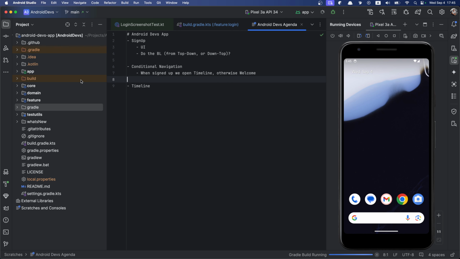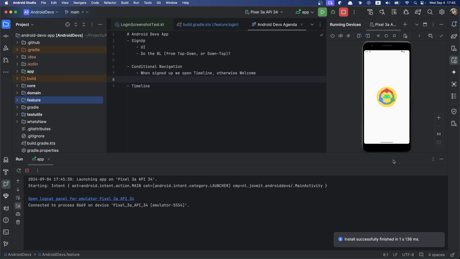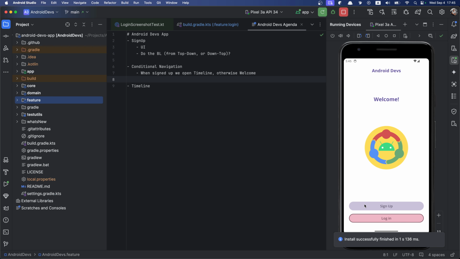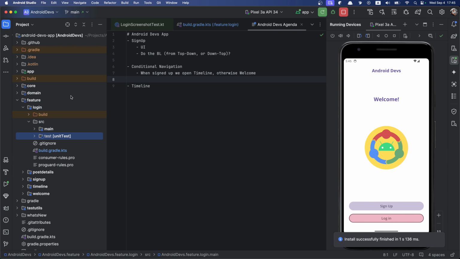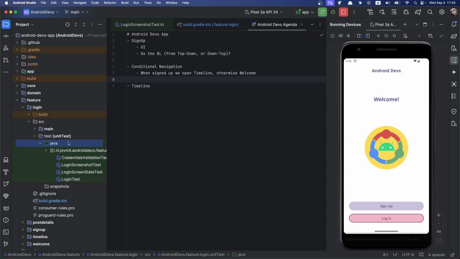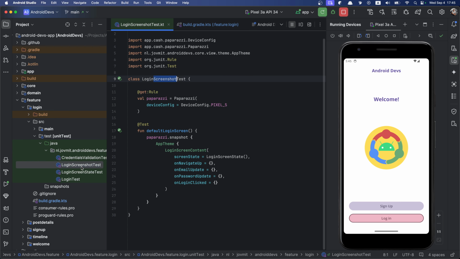Another thing that I noticed when I was preparing this call is that I wanted to make the tests run like the unit tests, because right now in some of the features, like in the login, we have screenshot tests. And the screenshot tests are taking a bit too much time. So I was thinking how I can exclude only these tests when I execute the micro tests.